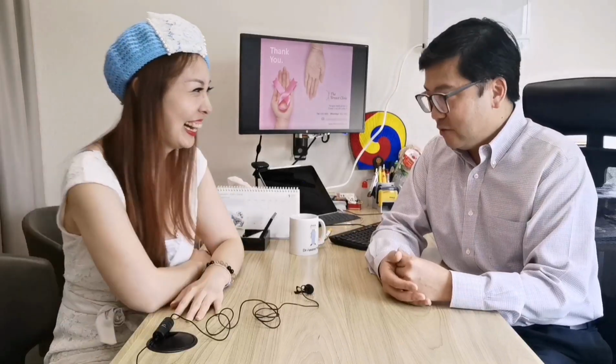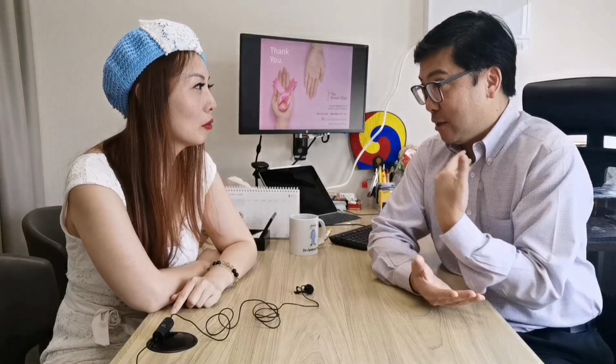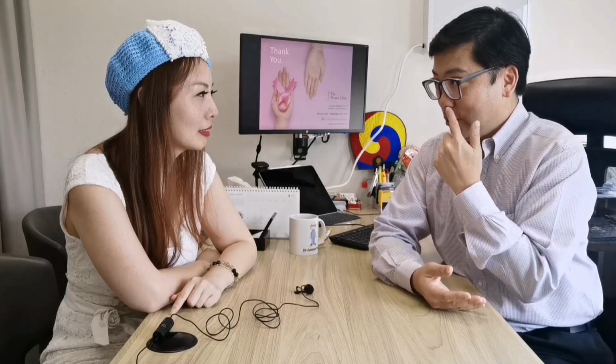Well, it is a bit uncomfortable, I think, for most ladies. But I'm not saying you have to do it every day. Once a year. Like right now, I need to go for a COVID swab once every 2 weeks as a medical practitioner. So you get poked in. Well, it's not comfortable, but for the greater good of everyone, once every 2 weeks I go. And they're telling me that potentially I need to go every week. Oh no.